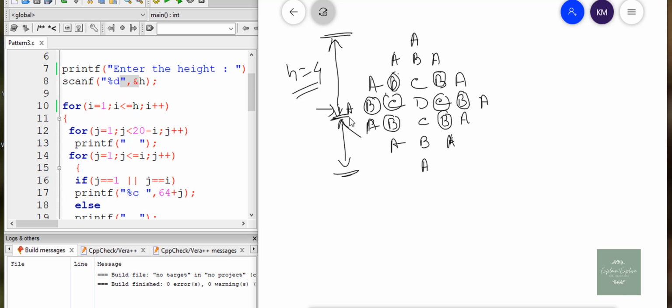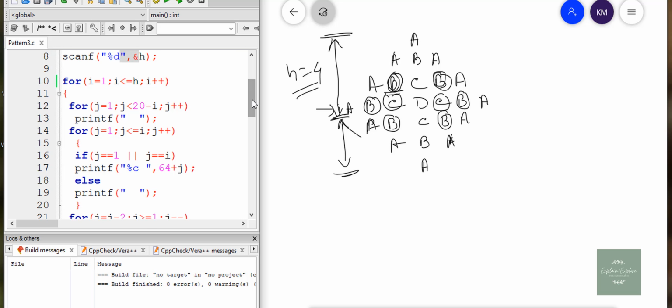Now I am going to explain how we can omit the alphabets and how we can write code to do it. What is the logic behind it? The logic is very simple. I hope you have already checked the last videos. If you have not, please go to my channel, and from the playlist you will be able to see the videos I have already uploaded related to patterns.